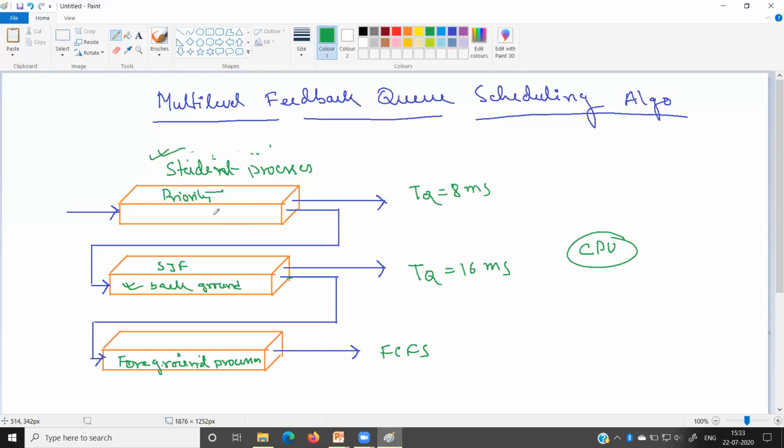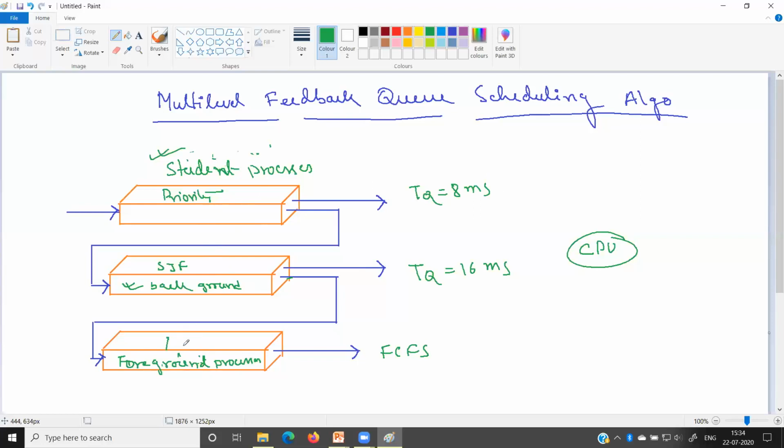The same is true for the priority queue, this student process queue also. So here the processes are waiting, but if they don't get the chance for the execution, they will wait for a certain period of time, and after that the process will be shifted from this queue to this queue. That means we are increasing the priority of the process. The execution priority of the processes is increased when the time quantum gets over. So when the time quantum, that means 8 milliseconds, gets over, the process will be shifted from this student process queue to the background queue. Again, it will wait in the background queue. If it is fine, it can get the chance for the execution, it will execute. Otherwise, the process will be shifted to the foreground queue.